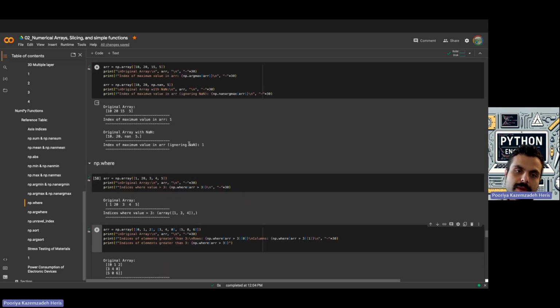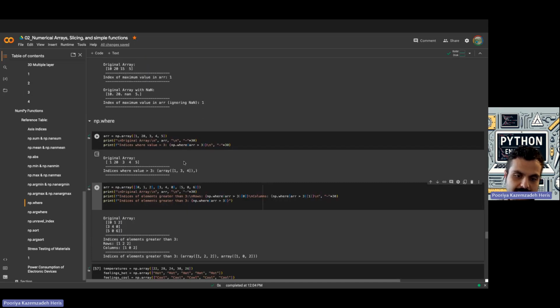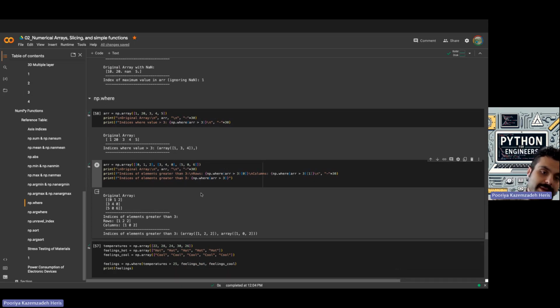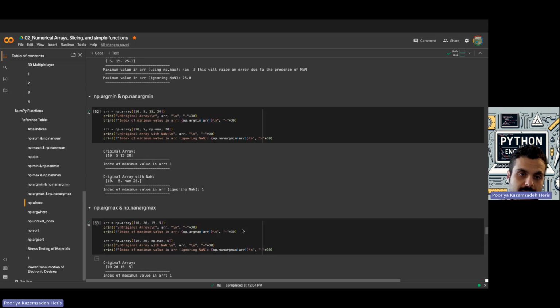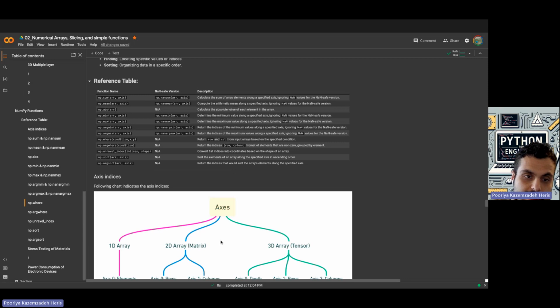So we know argmin, we know argmax, and we know where, which will give us values based on a condition. The nice thing about where, which makes it an even more powerful tool than argwhere, is it can include and consider the excluded ones. Let me go back to the table and show you what I mean. Here, where can get condition, x and y.